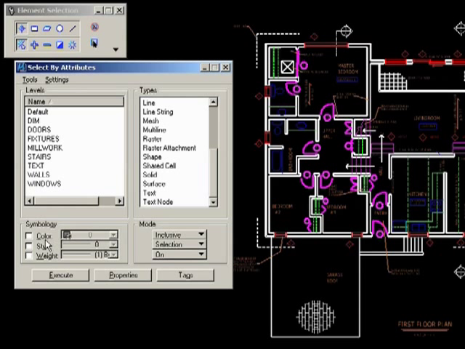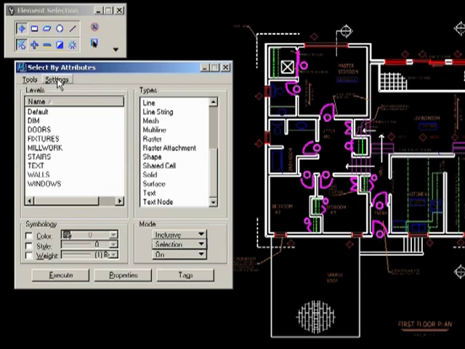For example, I can select by color or style or weight or combinations of all three. And obviously combinations of the symbology plus a level plus an element type. The mode here, Inclusive means select the elements that meet the criteria that I set, and Exclusive means select everything other than the criteria that I've set. In other words, a reverse selection. Inclusive is the normal default. And you can essentially ignore the second set of options and the third set of options. Most of the time, you simply want the inclusive selection.